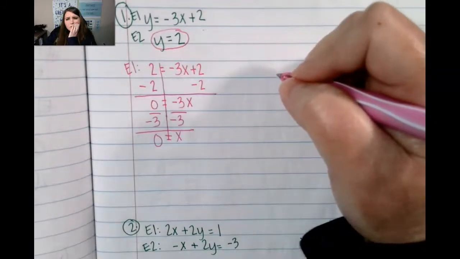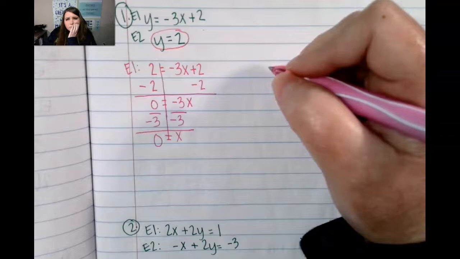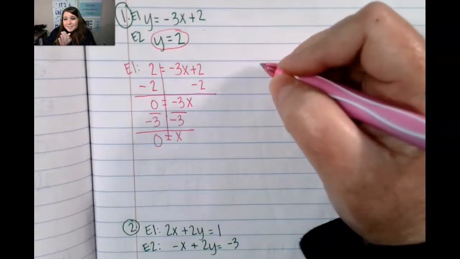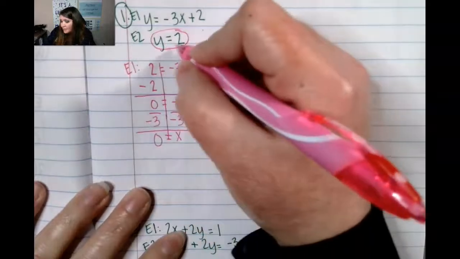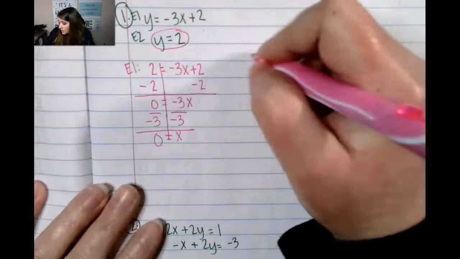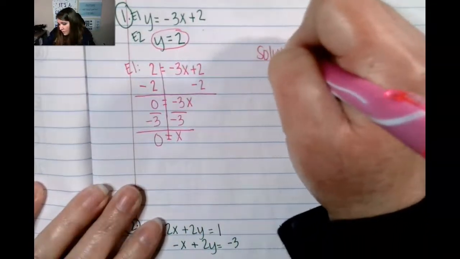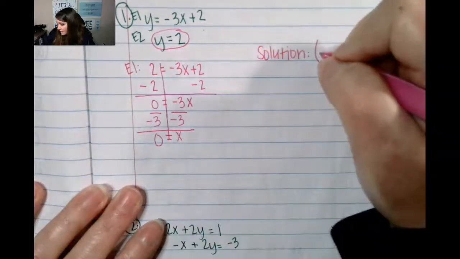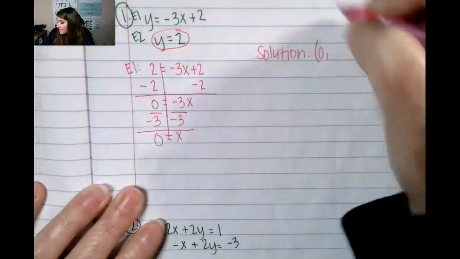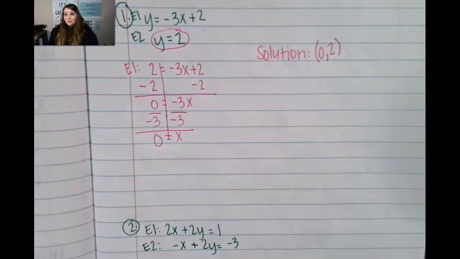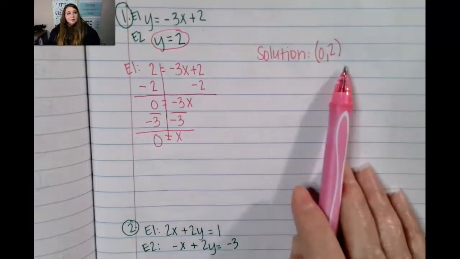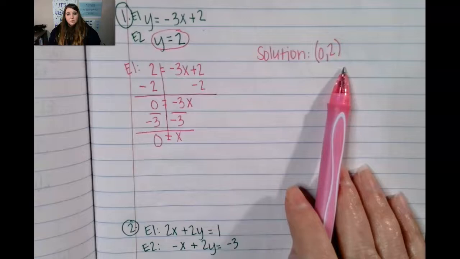Oh, what did I do? Oh, we don't need to plug it in. Oh my gosh, Miss Englander, come on. This already just tells us that y equals 2. So our solution, this was a weird one, and I'm sorry that my brain was so tired that I looked at it crazy. Our solution is x equals 0 and y equals 2. Whew, there was nothing to substitute in, and it freaked me out because that's all we've been doing. Okay, so our solution is 0, 2. That was a weird one.